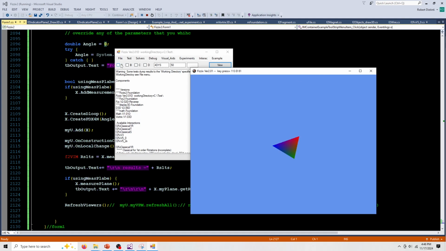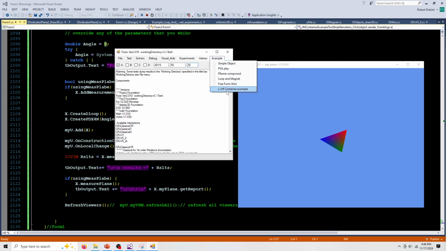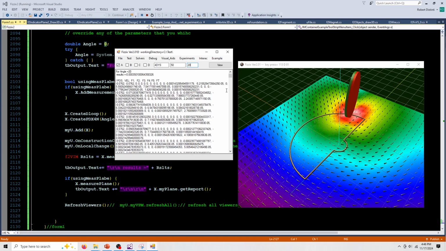F2. We want this. We want 50. Let's make it 20 degrees. There we go. Because the measurement that's made here goes out and populates the field, but until you refresh the viewer, it doesn't get to the display screen.